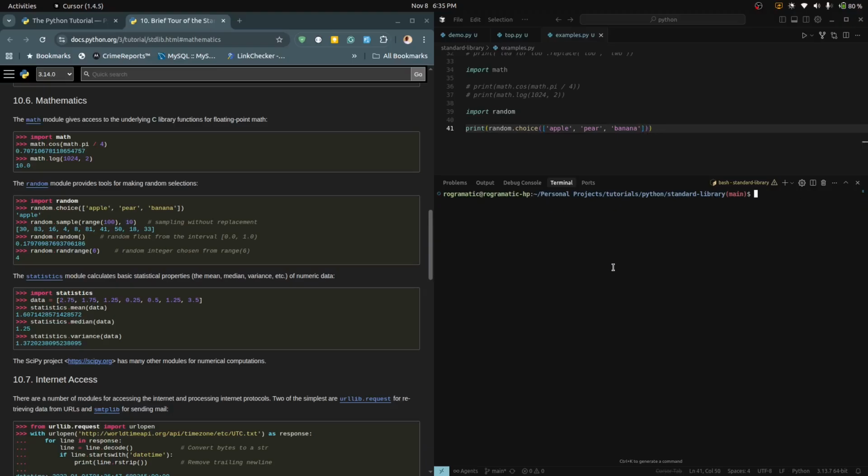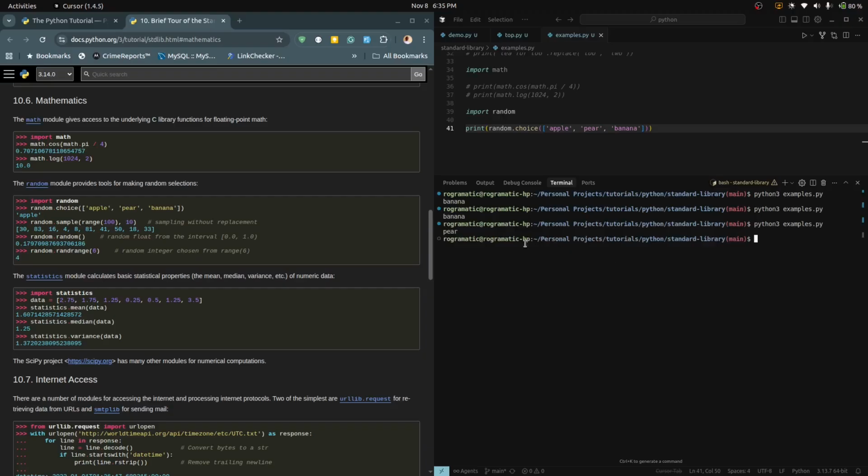If we run this, we see one of the choices. If we run it again, we should see a different choice. So it gives us a random choice from this list that we passed in.